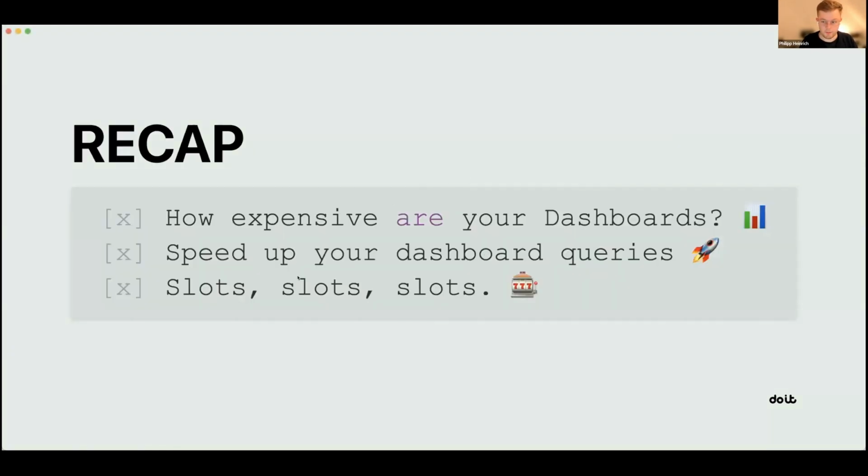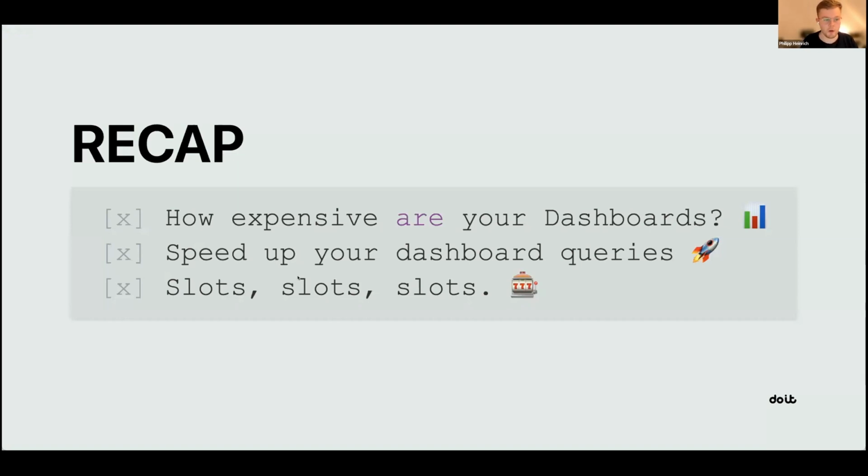Perfect. And that's it for this session. We covered dashboard costs, how to visualize them by bringing in the billing data, drawing them together with the system activity data. I explained a little bit about BI engine. There is, since I think last week, a very good Google blog article that explains how BI engine works under the hood.